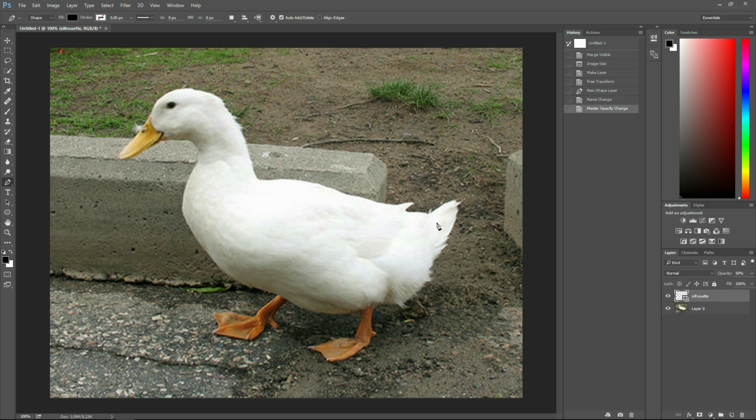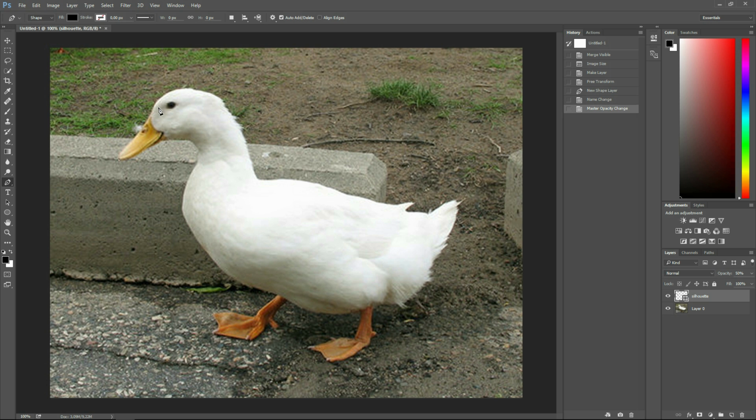So 50% opacity allows me to see through this shape I'm creating now and see the photo that is underneath, that is my guide. This photo has been shot by Piece of Art on deviantart.com, but please look at my video description to see the link if you want to use this exact same image.